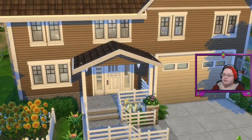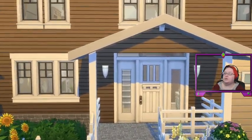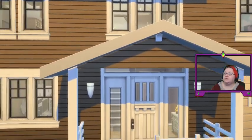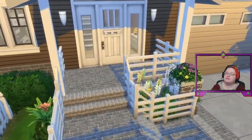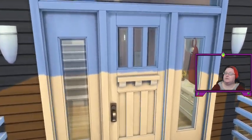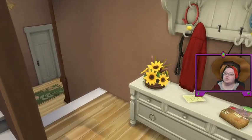And I hit the wrong button twice. I'm good at that. Love the porch lights, and that you added a little porch roof. That's super cute. Little flower plants and the hollyhock. Really, really cute. Love this door. The sunflower garden is a super idea.